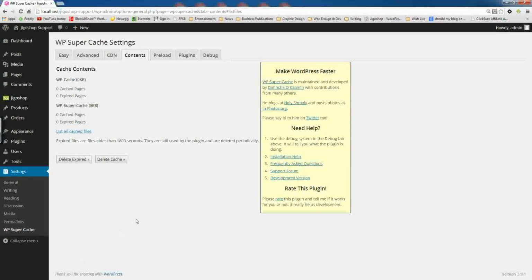Okay, that's how you do it. We have successfully implemented a cache system in our WordPress site using Jigoshop 1.9.3. We did so with W3 Total Cache and also with WP Super Cache. Now, if your site is just doing e-commerce and every page has e-commerce, then it's probably a waste of time to even bother with the cache settings. But if you have other things on your site, then that's what we would want to do.